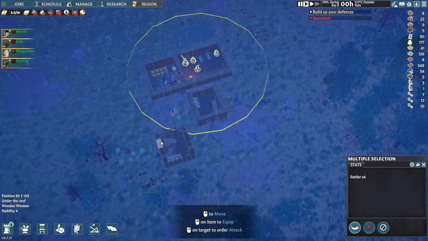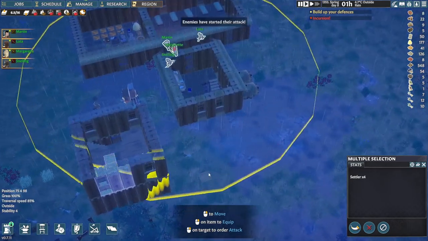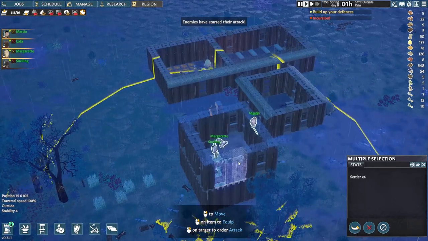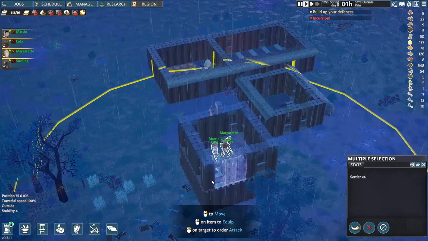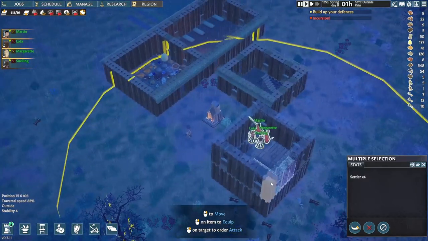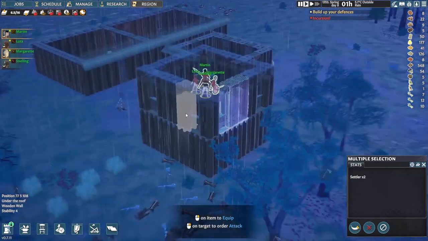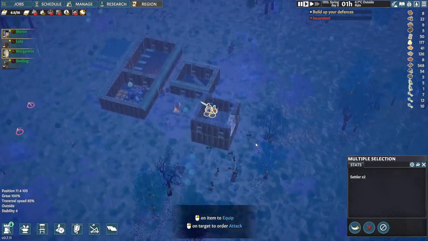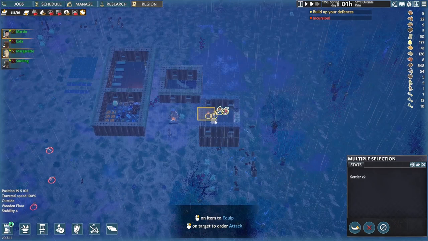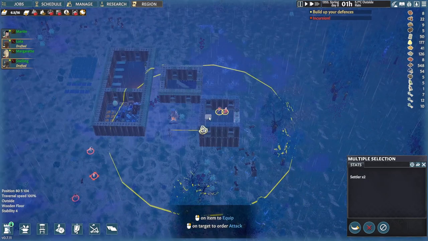Let's get you up these stairs up here. It's a funny light. Now you should, let's just separate you guys a little bit. Let's just put you over there. And you two, woo.